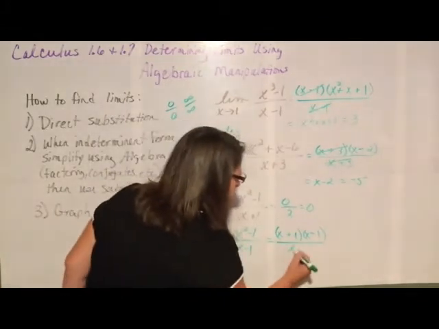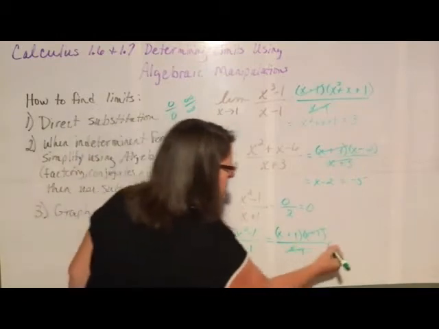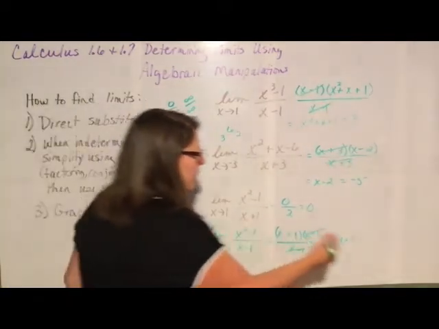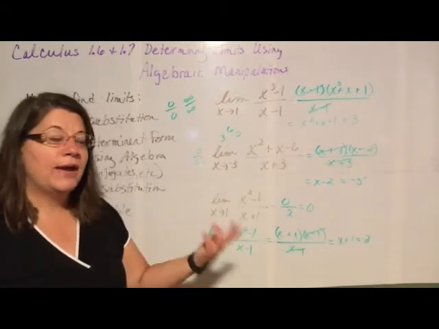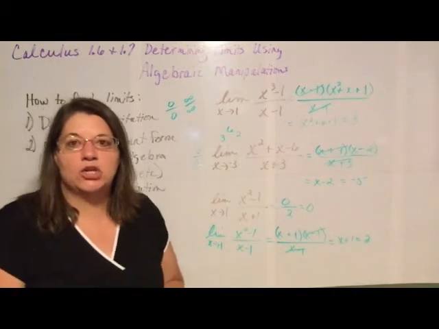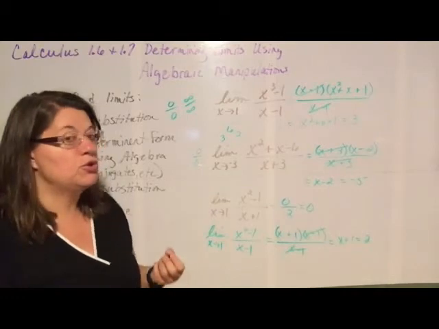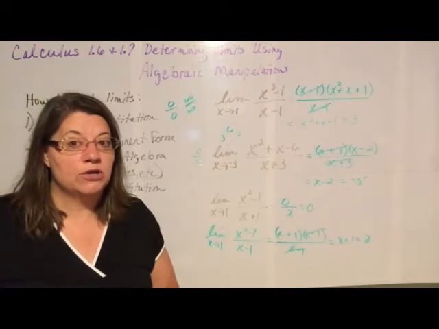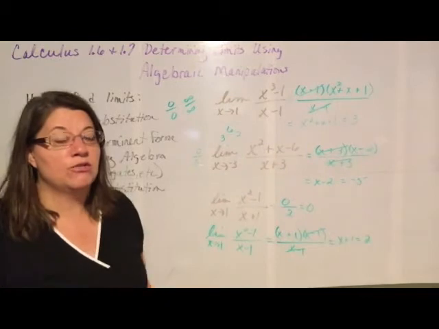And then we've got x minus 1. So I'm going to cancel those. That leaves me with x plus 1. And then if I plug in the 1, 1 plus 1 is 2, and that would be my limit of that problem. So you're going to factor to get your answers sometimes. If you've had the indeterminate form, you're going to factor to get your answer. If when you do direct substitution you don't get an indeterminate form, then that answer you got is your answer to the entire question. Sometimes if you just do direct substitution, you're going to get your answer right off the bat.